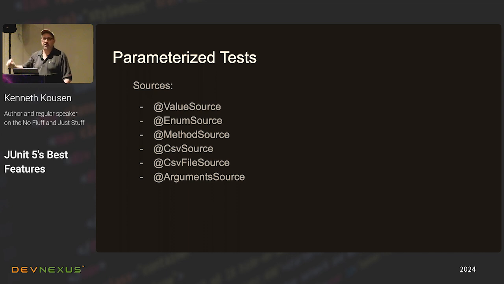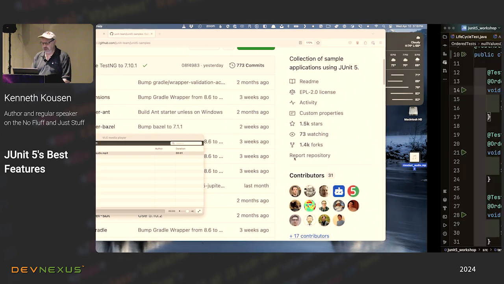And then finally, the one I need to mention is the argument source. All the rest of them, like value source and enum source and everything, provide a single argument that you put in your test method. Hey, for every integer in this collection, 3, 1, 4, 1, 5, 9, do a test here, okay? But if you wanted to put in 2 arguments or 5 arguments or whatever, that's what an argument source is. An argument source is saying, yeah, here is a collection, some list of these groupings, like a list of triples, for example, if you had 3 arguments. So you could bundle them all together. So let's take a look at that.